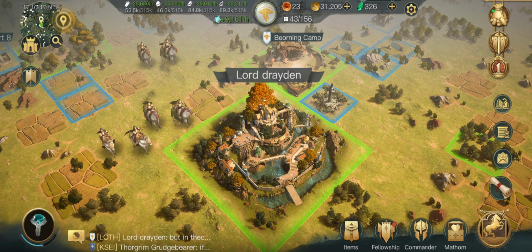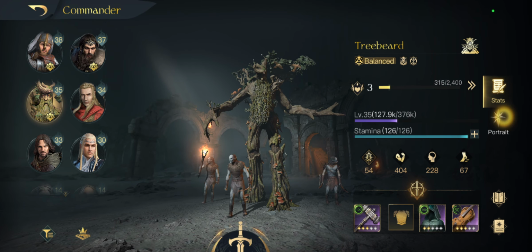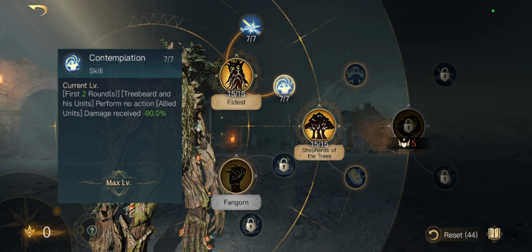Today we're going to be, this is a different video, no face cam today. We're going to be going over Treebeard and a theory build for Treebeard. So, as you can see on Treebeard, he does Eldest. Let's just get right into it.